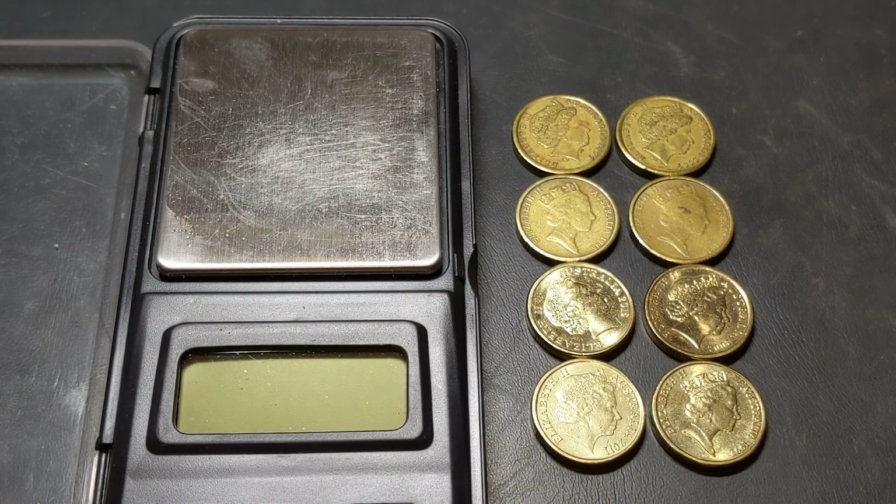So recently on the Facebook group, we've been talking about potentially counterfeit $2 coins. That got me thinking, and I wanted to have a look and do some comparisons. I don't know what decision we're going to come to after this video, but at least it's something we can discuss. What I've got before us is a couple of 100% counterfeit coins, a couple of coins that we're questioning, and a few coins to check weights and measurements on.